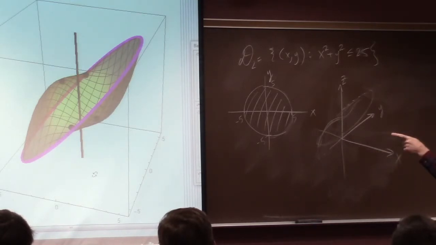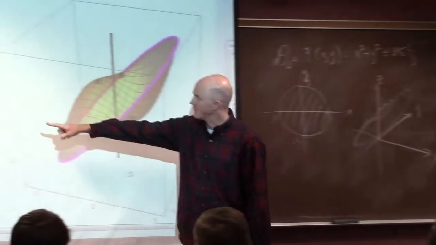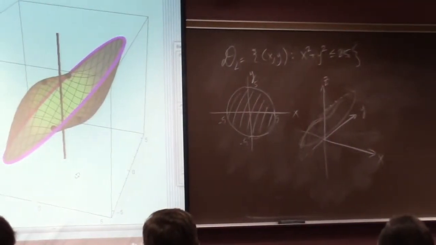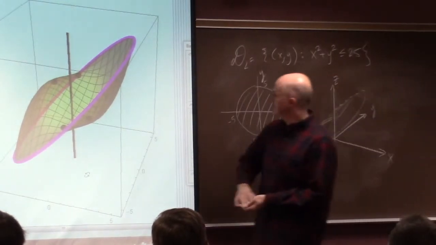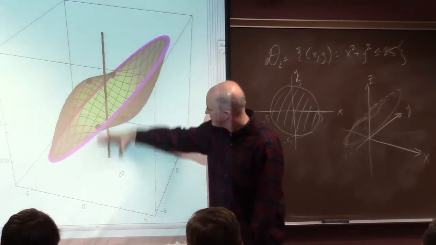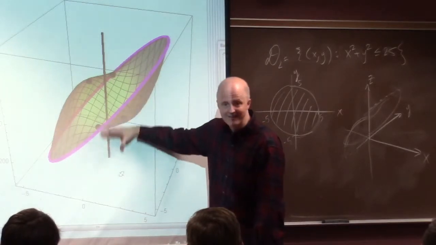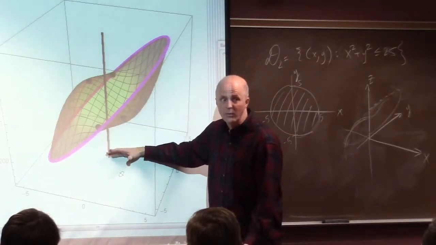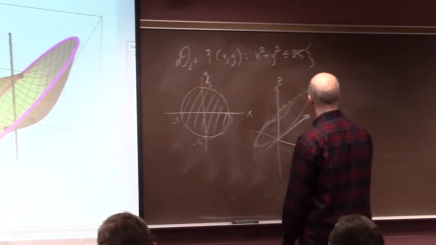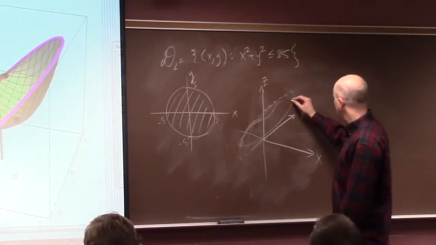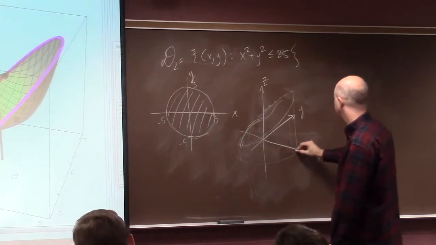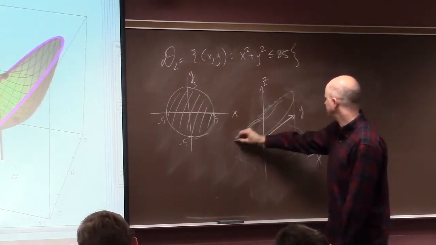That's the density function. That's not the disk itself. The disk itself is in the xy plane, the thin sheet of metal. This is the graph of the density function. The volume of the solid formed by taking this graph and projecting it down into the xy plane to create a solid, its volume will equal the mass of the disk. And it is the thing we're after here, the double integral. So if I project this down into the xy plane, this is supposed to be the disk here.